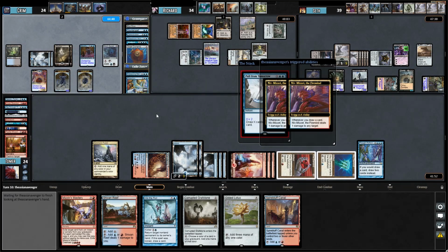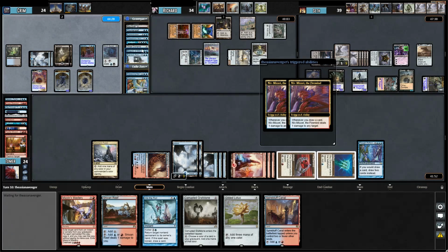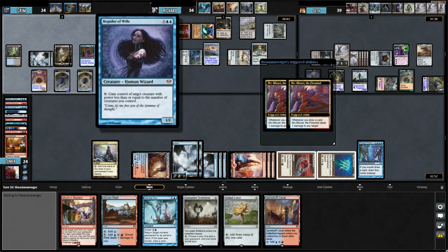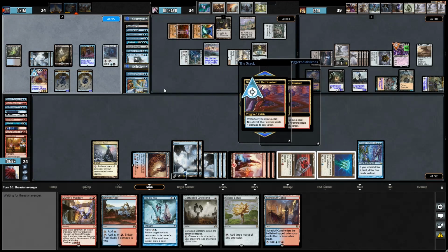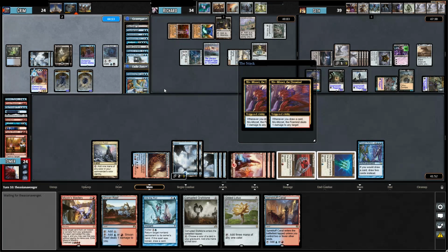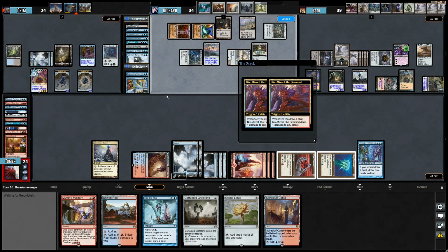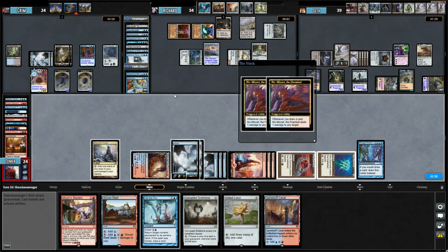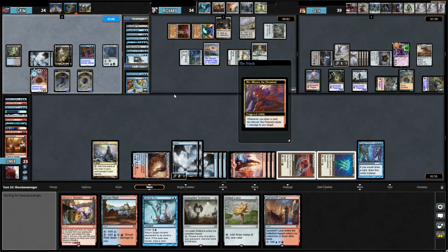Metallurgic Summonings. Oh, interesting. Oh, boy. Very interesting. I have to discard one of these. Oh wow. Oh, Beguiler of Wills. Okay. Sure. Shoot that. Yup. Shoot Tomer. Well, Liliana did some serious work this game. This is like the longest living planeswalker I've ever seen.